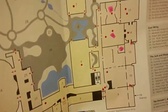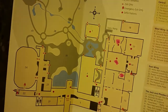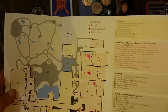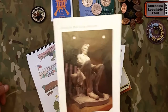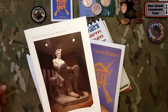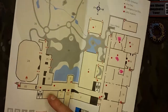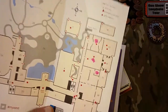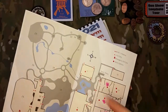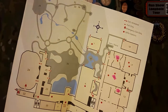Now there's a lot of art in there and a lot of museum exhibits and artifacts. So definitely worth checking out, and I would say you'd want to spend at least half a day there, depending on how much you like cowboy stuff. The rest of the museum is going to take you a while. There's a lot of art, and a lot of these rooms are auditoriums and stuff for other things, but there's also some outdoor stuff, some activities to do outdoors, some exhibits and some things to check out outdoors.